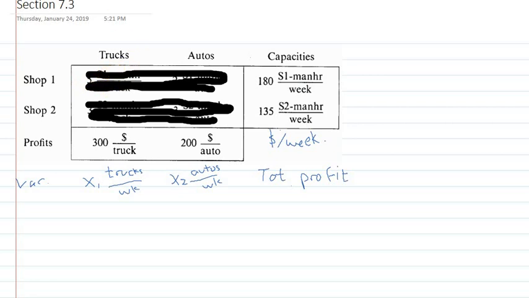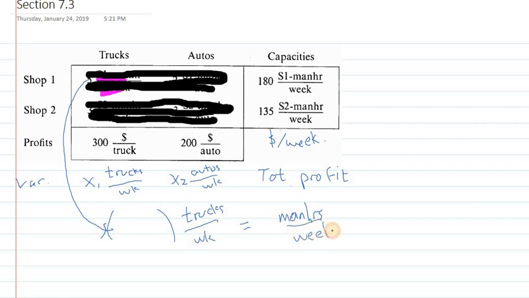Whatever units I have here, let me just put that in red. So let me just highlight that here. The units that I have there are going to be what? Well, I have to have those units, which I'll write this way. So the units that go here times trucks per week should give me man hours per week. And again, he has the S1 here, but that just refers to the fact that this is shop 1. We're looking in the first line for shop 1.